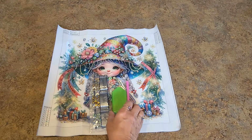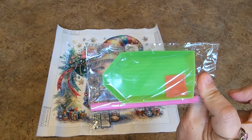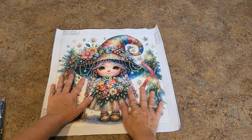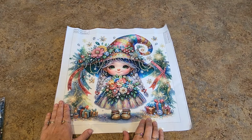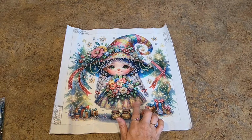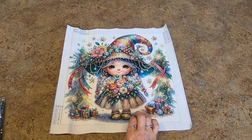All right, first of all, every one of their kits will come with a little toolkit such as this, which has your boat, your pen, and your wax. And I gotta say, I am loving these special drill diamond paintings that are 40 by 40 size. I think they are fantastic. They come grouped together on some sites, and there's like 4 of them. I got a couple of them now. I just love them. I think they are so cute.